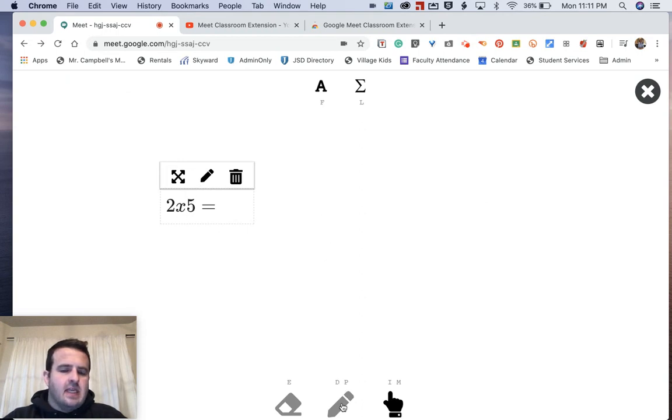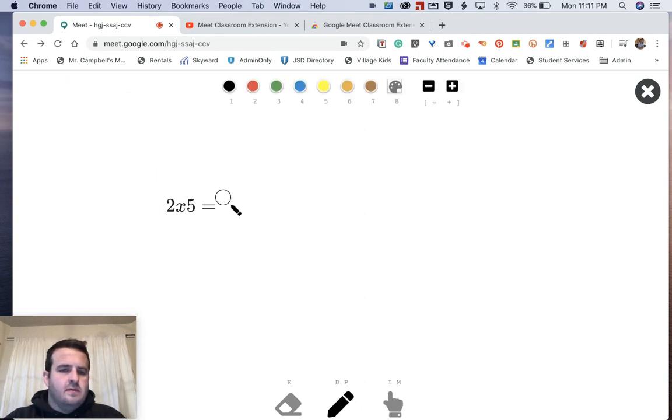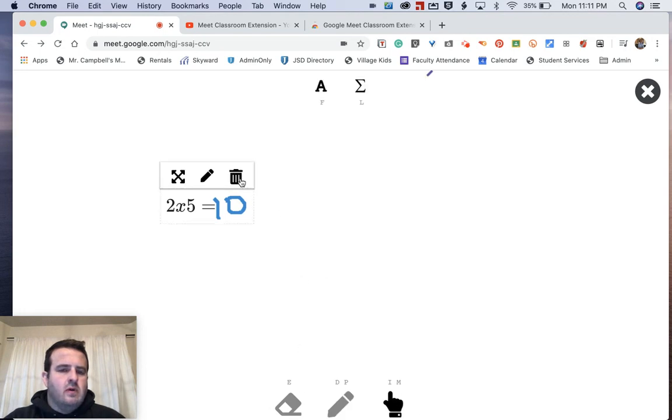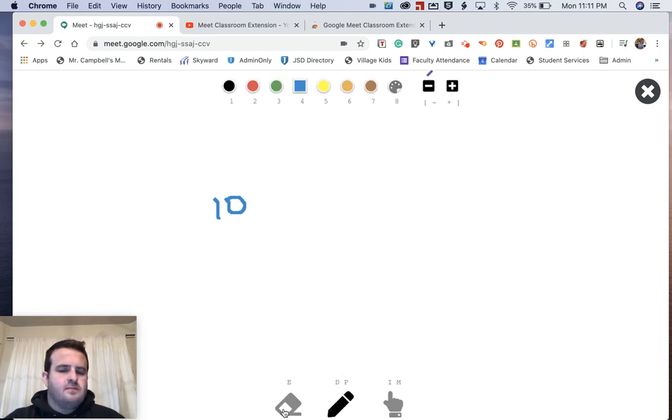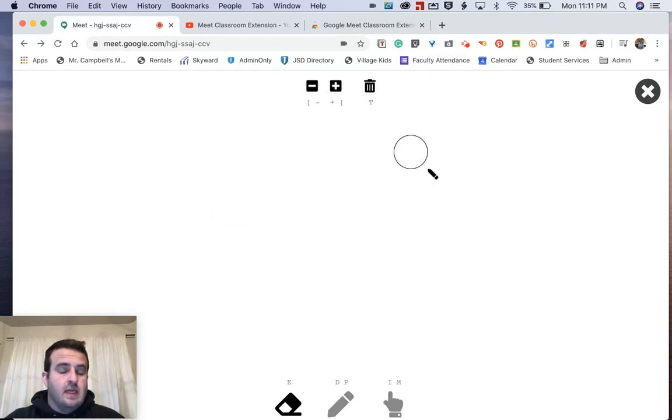The nice thing is I can go back to my pencil, and I'm going to make this a little bit smaller, and I can actually write on this right there, right? Again, if I wanted to erase that, I can just go there. And again, these are separate. So I would need to go back to my writing tool and erase, and I can clear. You saw that little mark up here again.